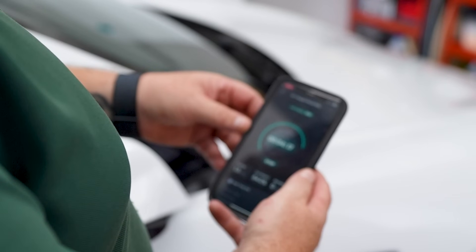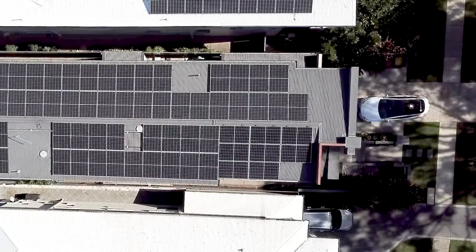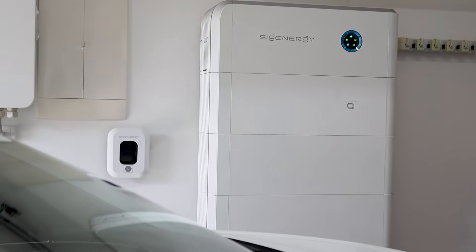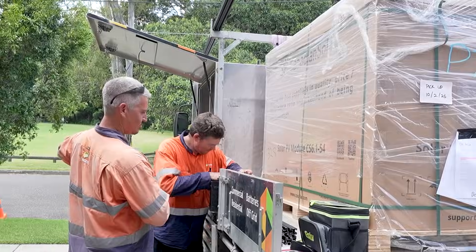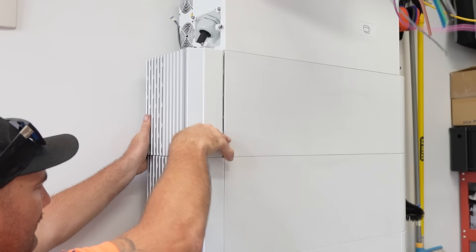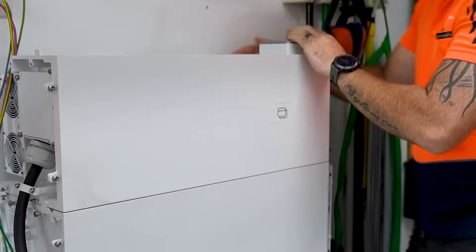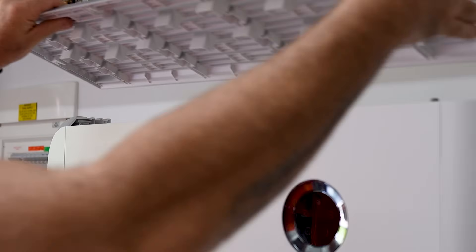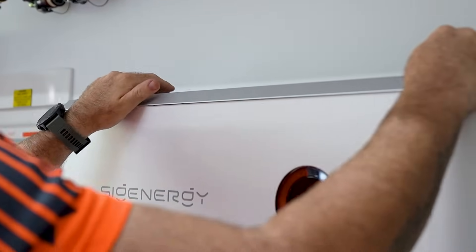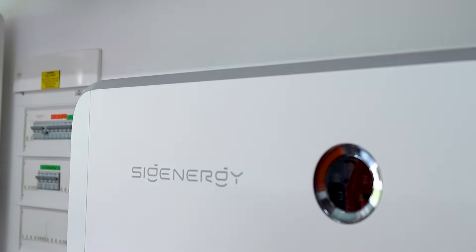This is going to give this customer a really high charge rate and the ability to come home at lunchtime, put half the capacity of his battery back into his car, and then go back to work. We've also found that our install teams are really enjoying the experience of installing this product — a lot of it clips together, and they can ask an AI assistant how best to set up the product, finding that many of the challenges with other systems are just not present here.